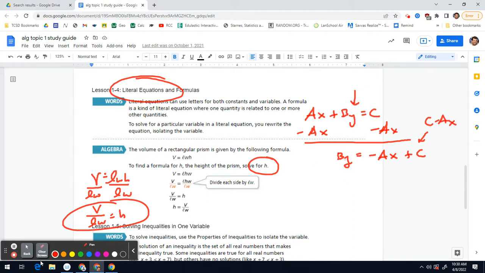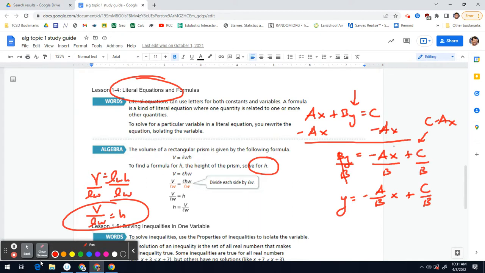And then we're going to get rid of the B here by dividing both sides by B. So you could divide the whole thing by B, or you could divide each individually by B. It's up to you. So this would be Y equals, the B would cancel, Y is by itself. This would be negative A over B X, and this would be C over B because they don't simplify. Right, so this would be like your MX plus B format.